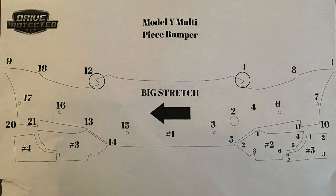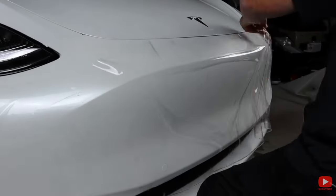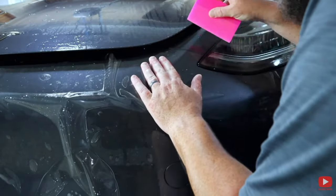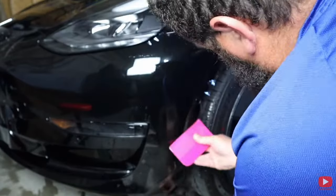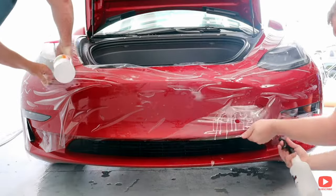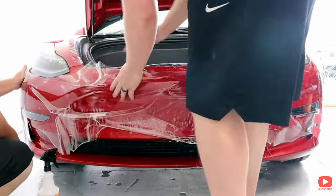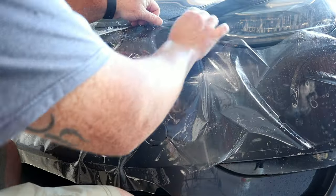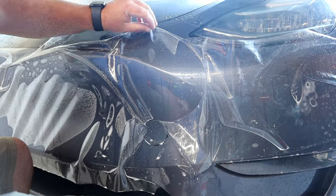Just to put things into perspective for you, I've done the front bumper on a Tesla probably four times now. The first time took me like 6.5 hours, and that was with the 3M kit. I went with XPEL the next time and I got it done in about 4.5 hours, and 4.5 hours is pretty consistent for me. This five piece kit took me 1.5 hours to install. It was stupid easy. I think those of you who have been hesitant, this might be the time to give it a shot. Even if you just want to order the front bumper and try that first, I think it would be worth it because it was stupid easy to do. 1.5 hours, and I'm consistently 4.5 hours to do the front bumper.